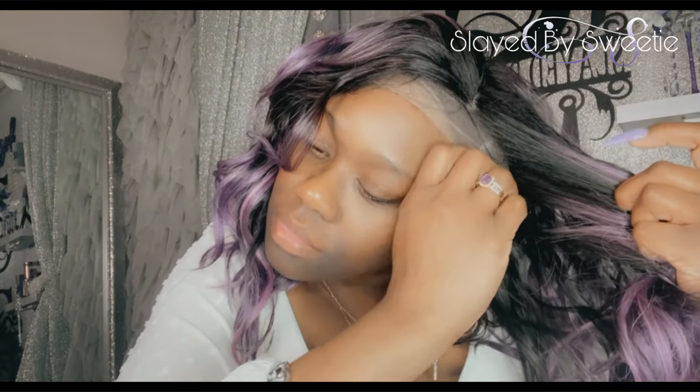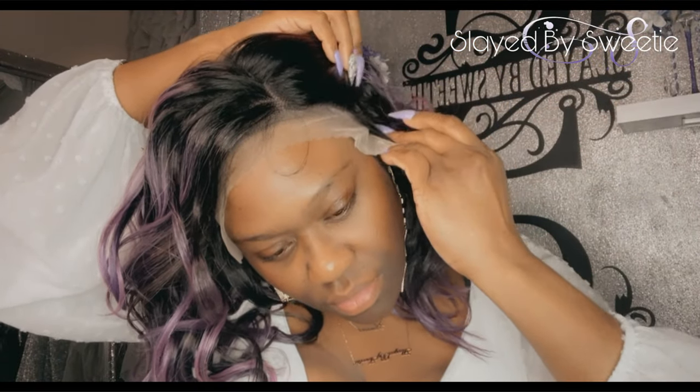Good Lord have mercy, let me get this adjusted. She's cute — I don't know if I'm feeling the color just yet. I need to get this right on my head. The lace, as you can see, is not too light — it is a little bit ashy. You are going to have to tint that if you are a chocolate sister like me. Let me get it adjusted right. This is the parting area that they give, and there we go — it's okay, it's pretty good.